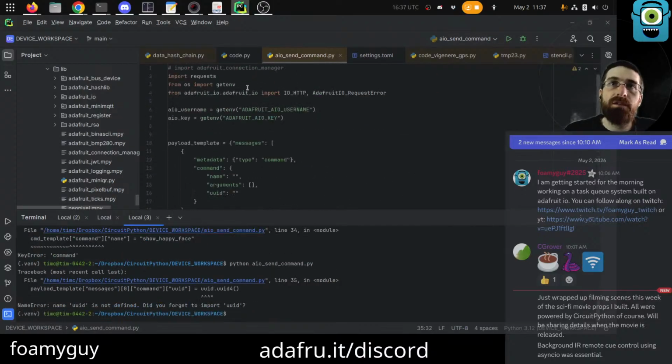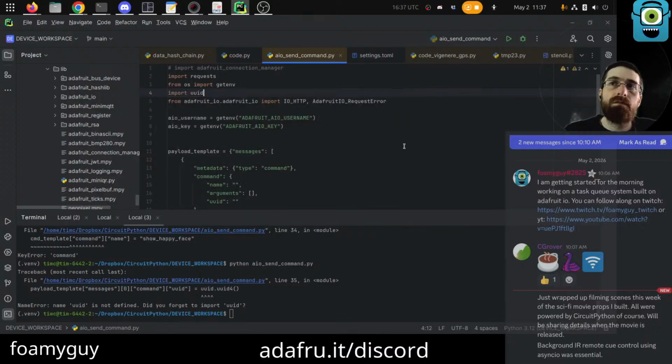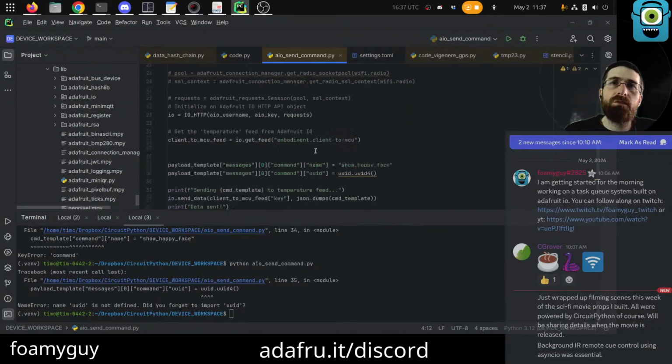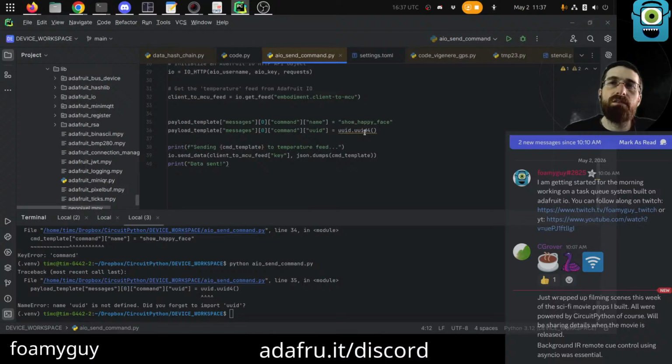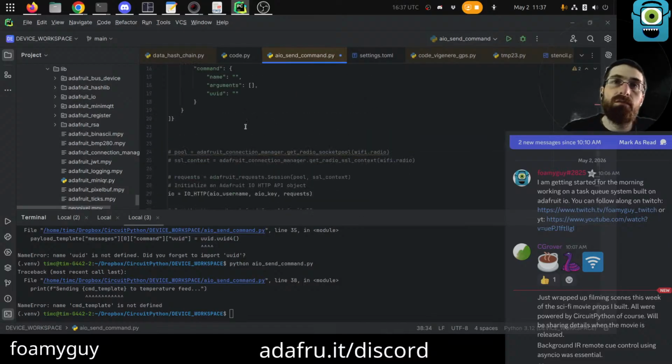UUID is not defined. It's weird that none of those were red. Why were none of those red? Expected string, got UUID instead. Turn it into a string. Man template. It's not even really a template, honestly.